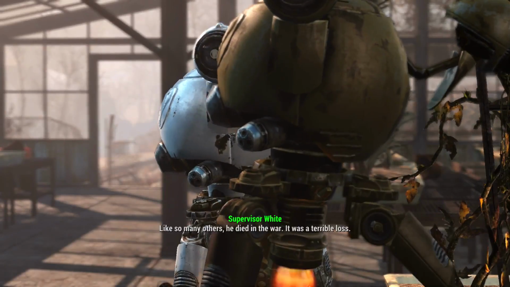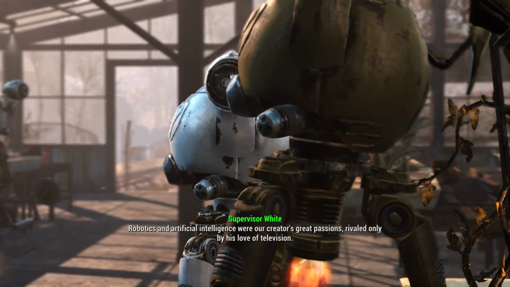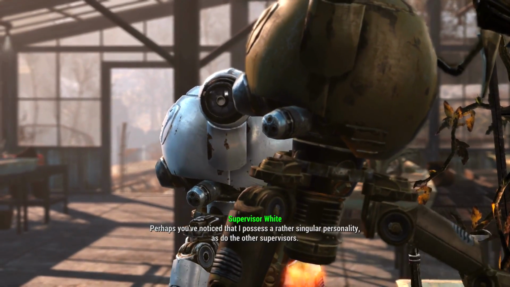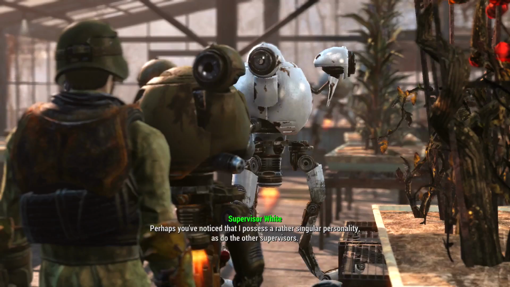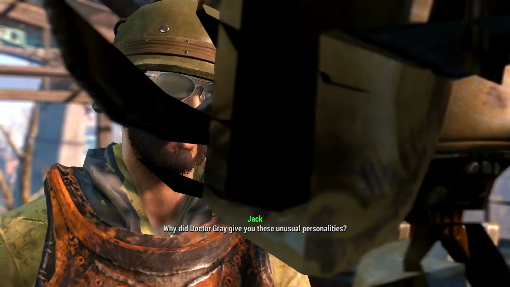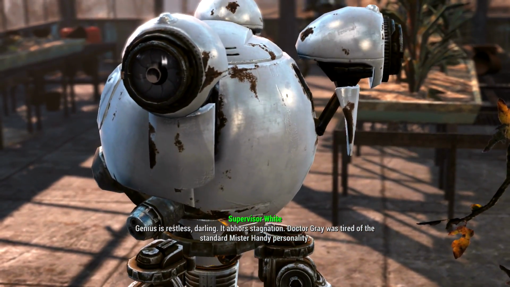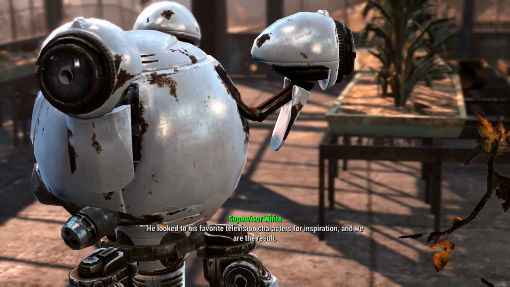What became of Dr. Gray? Like so many others, he died in the war. It was a terrible loss. Robotics and artificial intelligence were our creator's great passions, rivaled only by his love of television. Perhaps you've noticed that I possess a rather singular personality, as do the other supervisors. Why did Dr. Gray give you these unusual personalities? Genius is restless, darling. It abhors stagnation. Dr. Gray was tired of the standard Mr. Handy personality. He looked to his favorite television characters for inspiration, and we are the result.